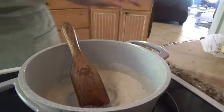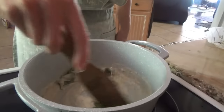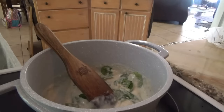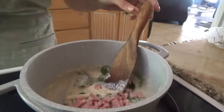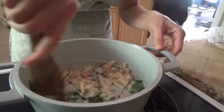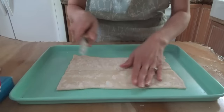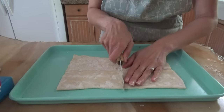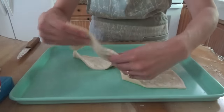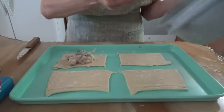All right, we removed that from the heat. Now we're gonna put in some spinach. Now the ham and Swiss. This is just half of the recipe, like I said, so I think this one will make 4. Okay, so we'll just cut this into 4 pieces. We'll take the filling and put it in the middle of each one.